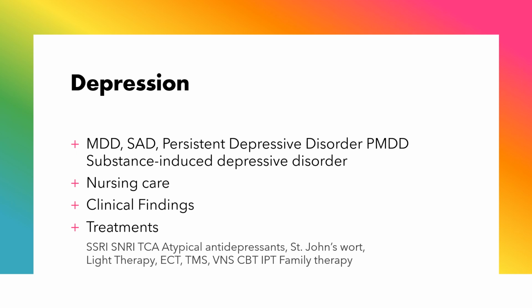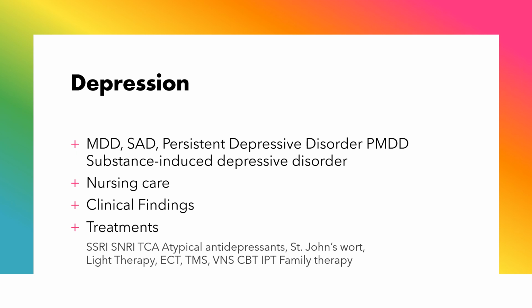During the continuation phase, we're going to have an increased ability to function. This is usually 4 to 9 months. And our goal is relapse prevention through education, medication, and therapy. Then we have the maintenance phase, which is where we have remission from our manifestations. This can last for years, and our goal is to prevent a future depressive episode and maintain our treatment.